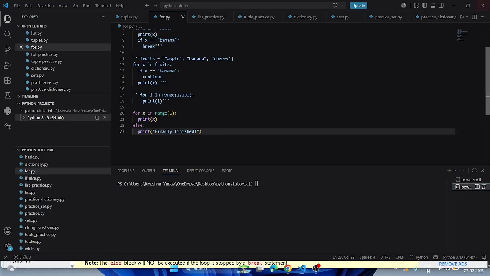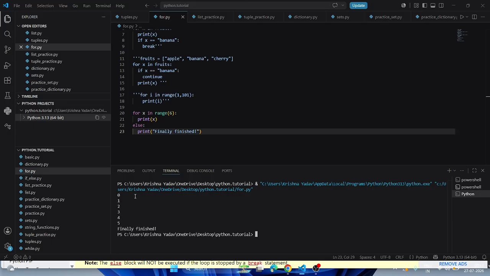So here you can see the output: 0, 1, 2, 3, 4, 5. I told you earlier that it will also print the else statement, because both statements are true. Here it is saying that if x is in this range, print the value of x, else print finally finished. So it prints both.